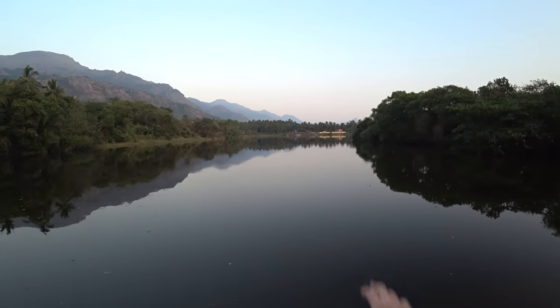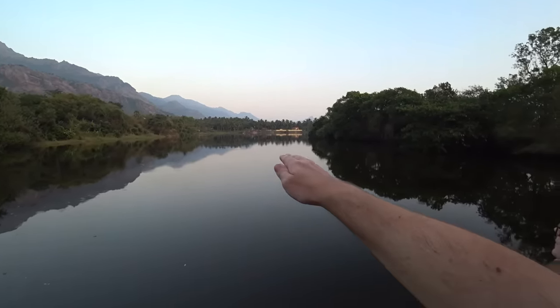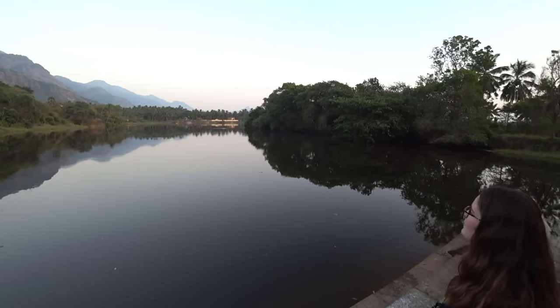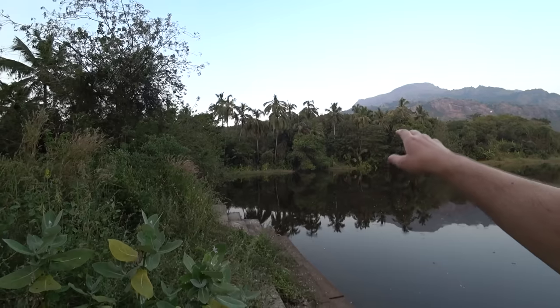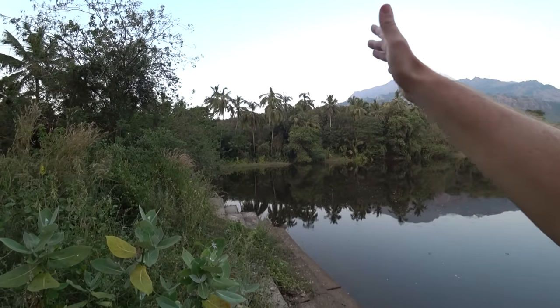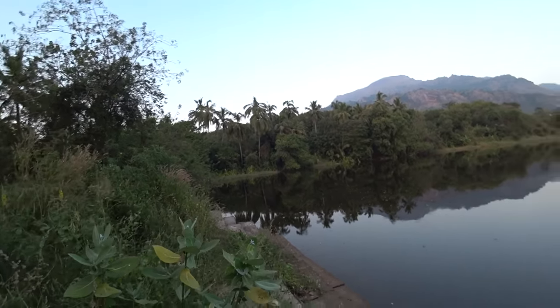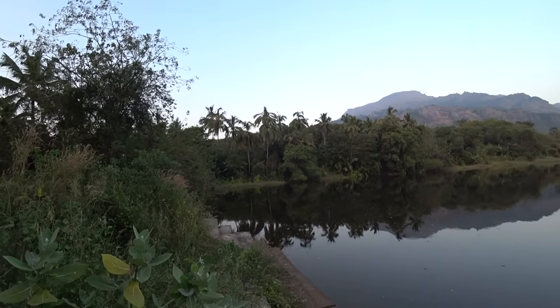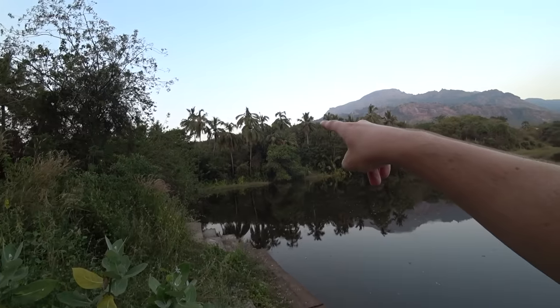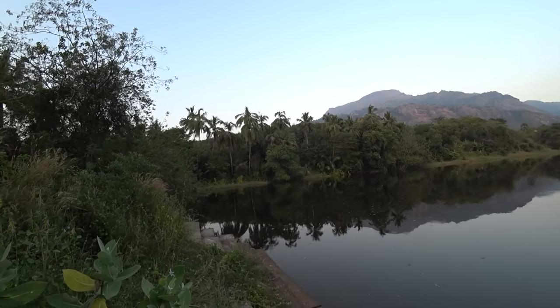One of the nicest views we've seen in such a long time. Look, we've got the birds flying across as well. Wow. And over here, these massive palm trees, you've got loads of monkeys just jumping around and sitting. Family of monkeys up there. You can't see them, but they are there. Just causing havoc. Look, jumping about, can you see? Gosh. Right, let's go and get some food.